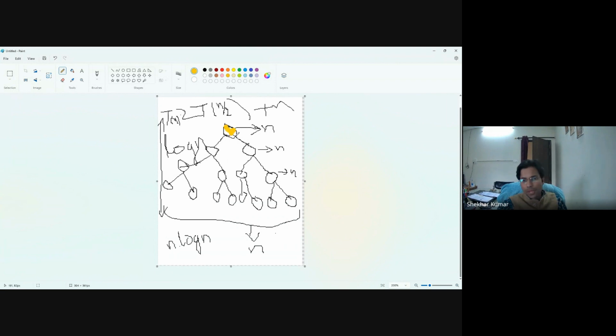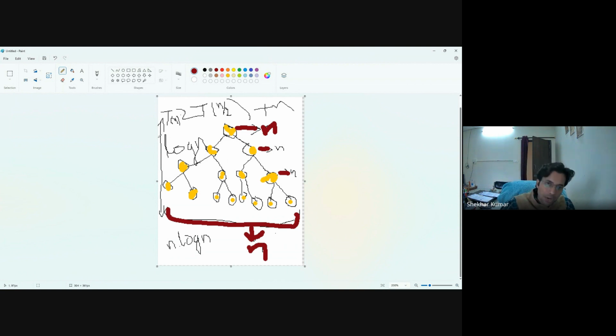Yeah, this is the complete problem, and further it is divided into just two halves. Further, again two halves. Further, again two halves. And every time it is taking n time. Here also n time, here also n time, and it is also n time in the divide and conquer approach, either in combining or in dividing. The total height, and in every iteration, it is taking n time. So the complexity of this problem will be n into log n.